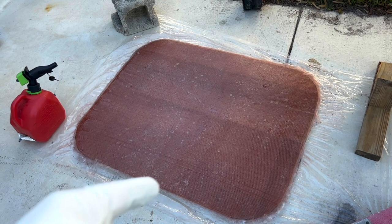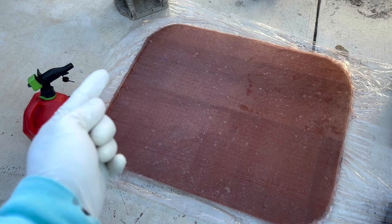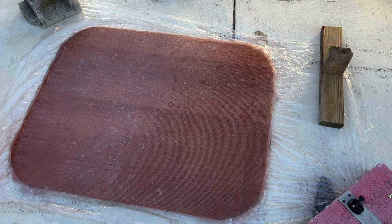Then we're gonna have to grind and sand all the extra stuff that's hanging off around the edges. Grind that all off, sand it so it's nice and smooth. Do the same thing with the other side. And then those sides are actually gonna have a little extra fiberglass. We're gonna wrap it around so that it covers this whole thing, and we're gonna sand it down. Then it'll be time to paint it and mount it on our pulling platform.